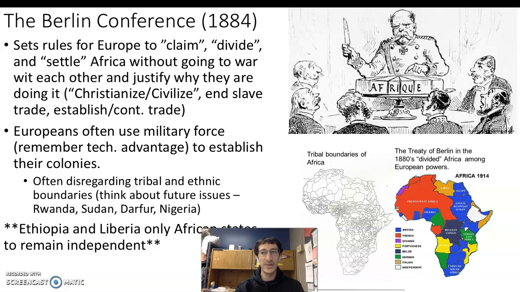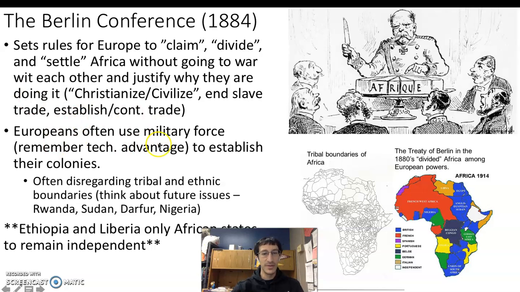So it says you have to essentially send in people and prove that you own it, either through treaties with local chiefs or tribes, and you have to make that claim and make it a valuable claim before other Europeans can. For them, this was a reason to avoid war while pushing for militarism, nationalism, and imperialism, and also the Industrial Revolution. So you have those connections there. They would also, at the conference, essentially justify it through the idea of civilizing these people through pushing for Christianity, European values, ending the slave trade in their mind, and also, again, expanding their markets.